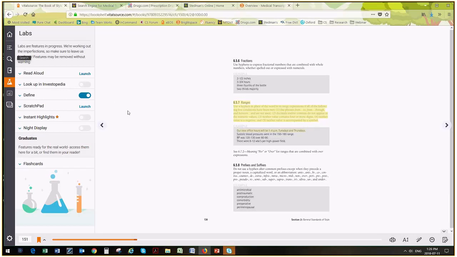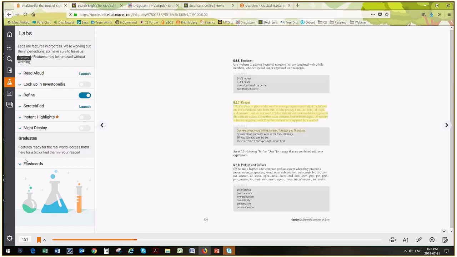The instant highlights would be anything you run your mouse over, holding down your index finger on your mouse, it will just instantly highlight. So if you're finding that's happening and you're highlighting things you don't want, then turn off instant highlight either here, the fast highlight, or here. The night display, if you're working at night and you're finding the white is too hard, then you can do this, the night display, if you want to keep reading before bed or something.